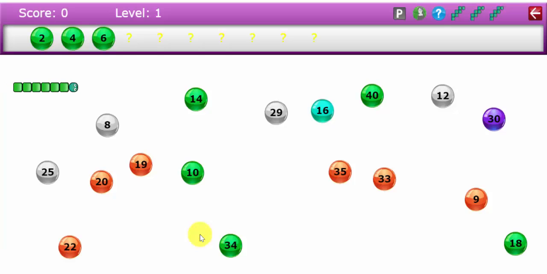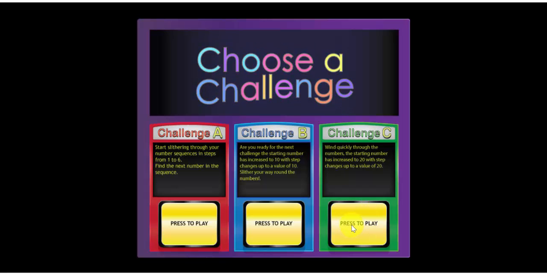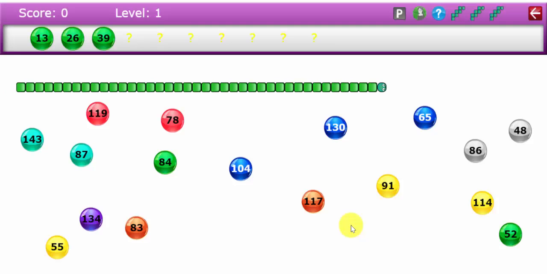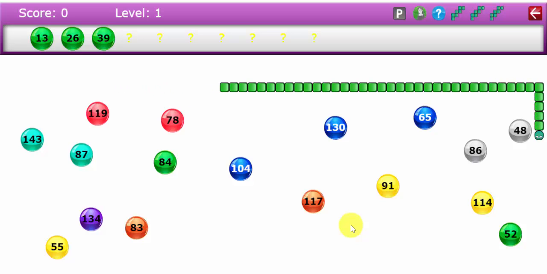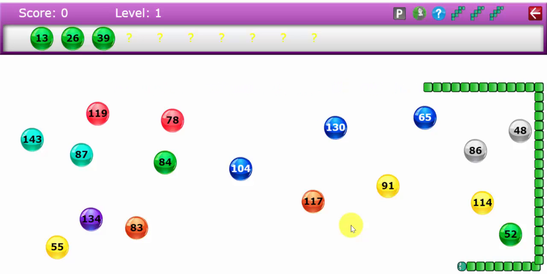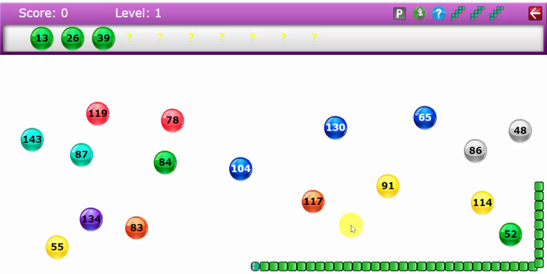Let's have a look now at Sequence Snake, which is a very popular tool. I'm going to start again with challenge A. And the idea is I've got a sequence at the top here, 2, 4, 6. And I have to now use my arrows to move the snake so that he eats the next number in the sequence. I'm going to try and find number 8. There we go. And next one is number 10. Let's try the slightly higher challenge C this time. 13, 26, 39. It seems to be adding in 13s. So the next one is going to be 52.